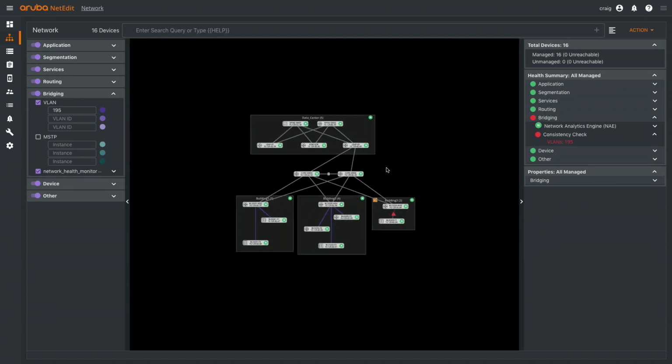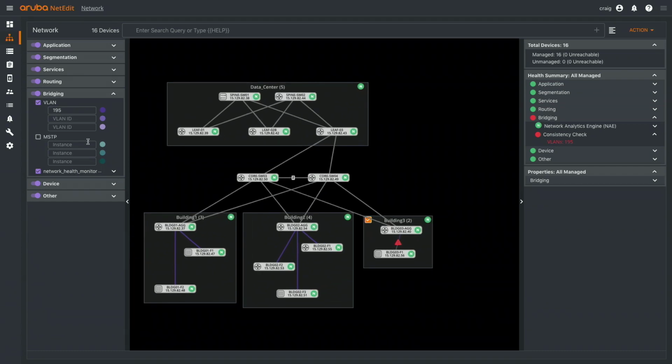Because we have this REST database, because we have this capability to grab data, we're actually subscribing to about 500, 600 different database entries from every device. Whenever there's a change, it gets fed up to NetEdit pretty much instantaneously and gets reflected in this topology view. It allows us to run these comparisons. Do you have the right VLANs? Do you have the right LAG membership? Right? Sometimes you've got 3 there, 2 there. There's mismatches. So we're able to build up a lot of checks there.